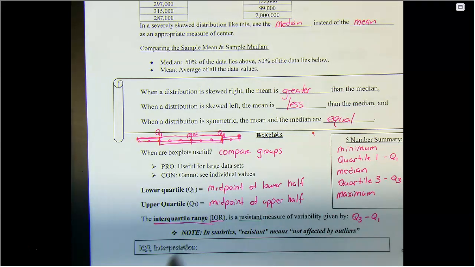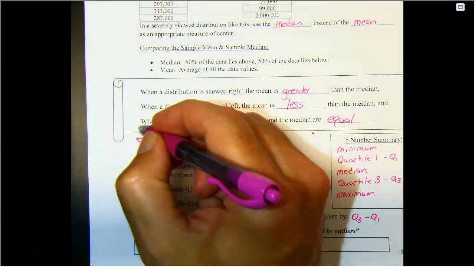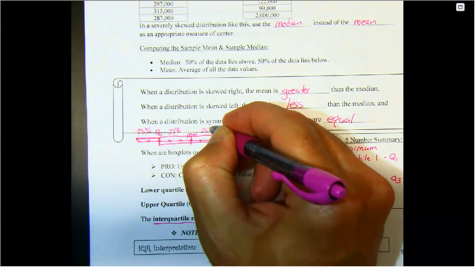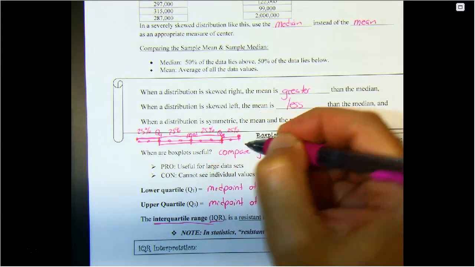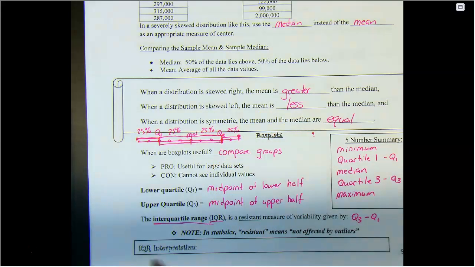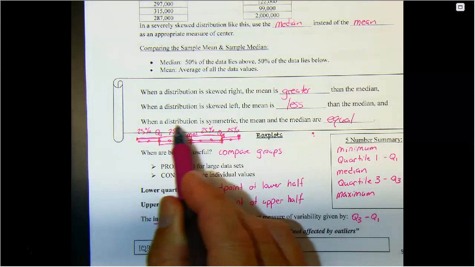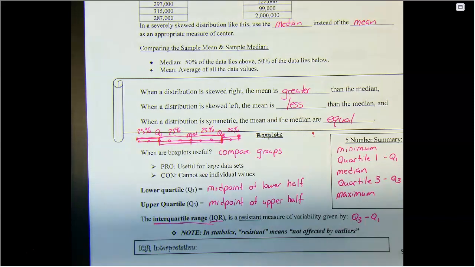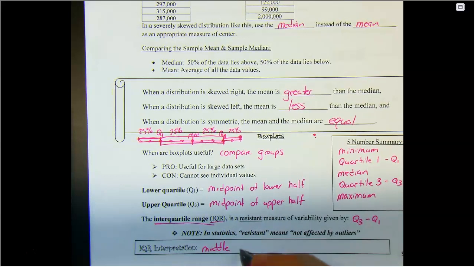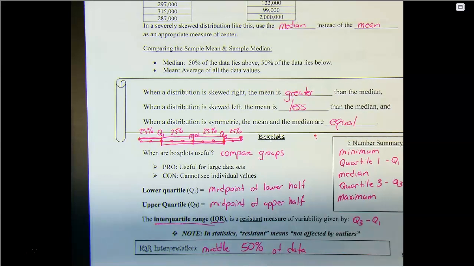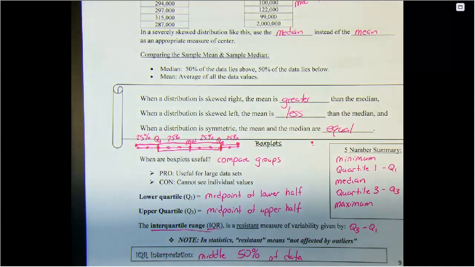Now again, that interquartile range, what we circled here, remember that 25% of my data is here, another 25% of my data is here, because I split it into quartiles, so 25% of my data lies in each spot. So if we talk about the interpretation of the interquartile range, it is my box: what portion of data lies within my box. If we add those together, that's 50%. So this is going to be the middle 50% of the data. Okay. All right. I've probably overtalked that, but we are ready to move on.